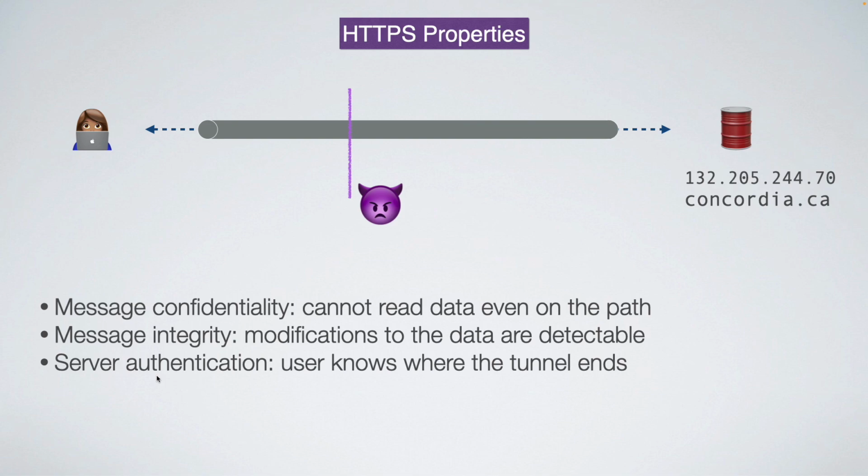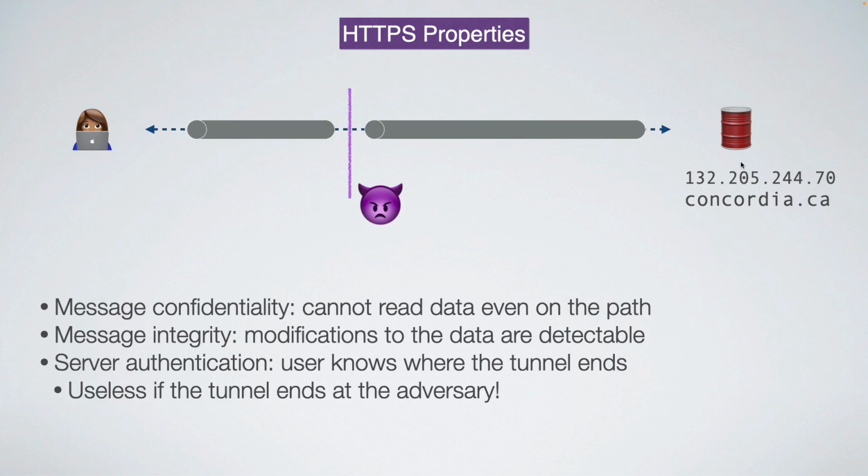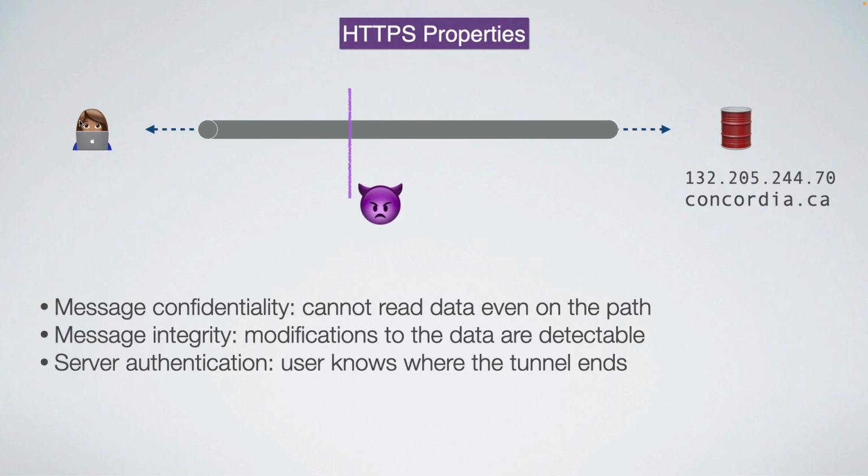For historical reasons, just of interest, when HTTPS was originally designed, it was designed with the feature of what we call dual authentication, meaning client authentication and server. So the user knows that they're visiting Concordia, and Concordia over at HTTPS, just by virtue of using HTTPS, they also authenticate the user, okay?